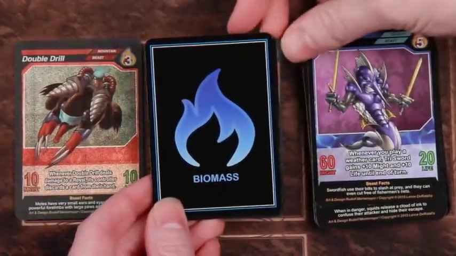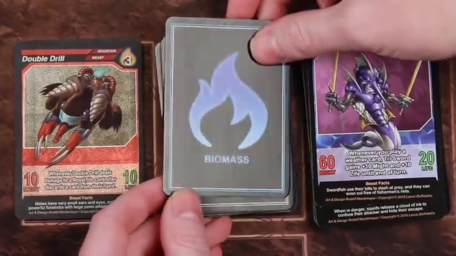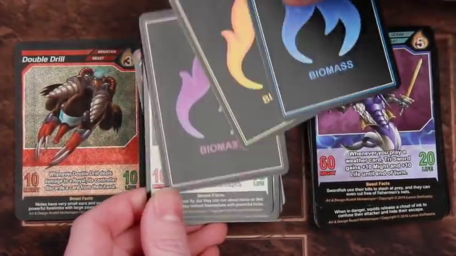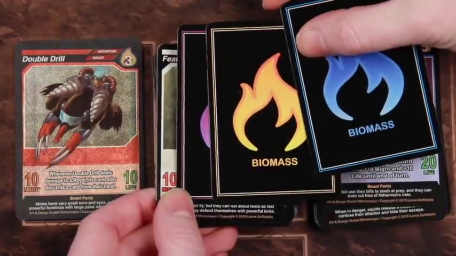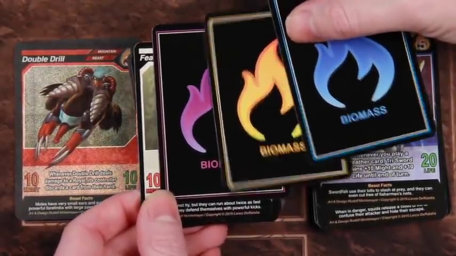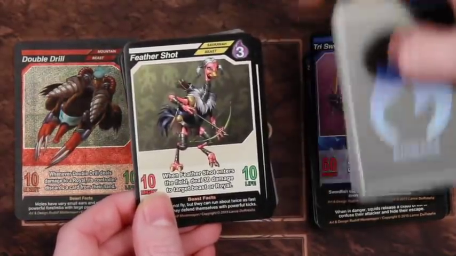Oh, so they will sometimes have biomass cards in there. So this brings me up to 13. Oh, look at that. It's just 3 biomass? That seems like a bit much for one pack. Why not go with the Pokemon method and have one per pack? The distribution is weird.